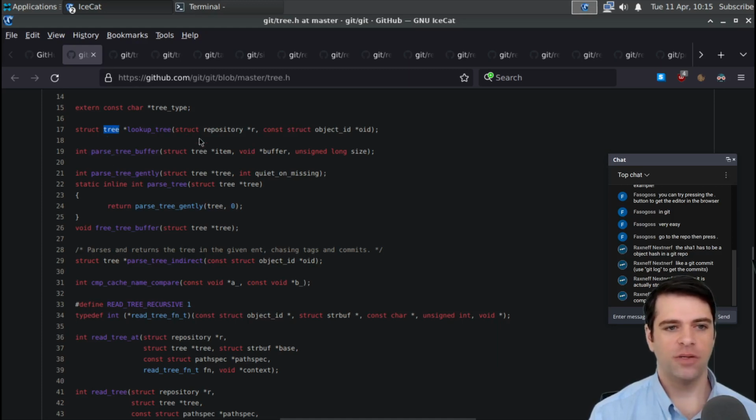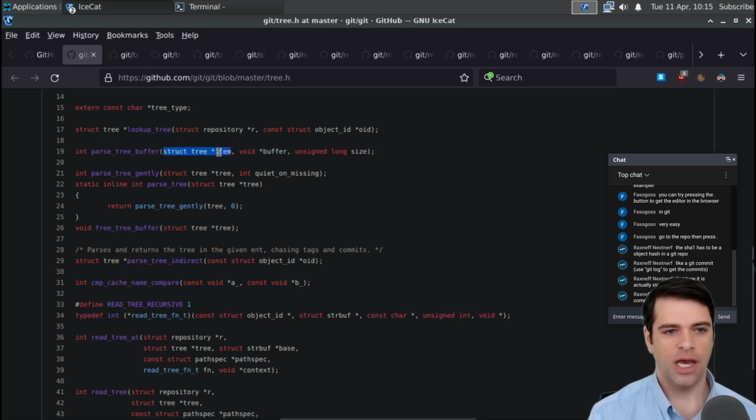We can parse a tree buffer, given a tree item, a buffer and a size, and then we get an int. Maybe the buffer is an in parameter that contains the tree information, like for storing to disk or whatever.